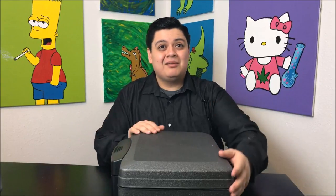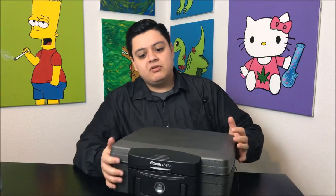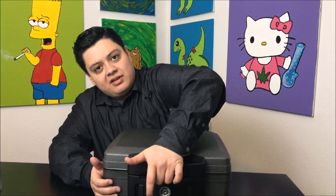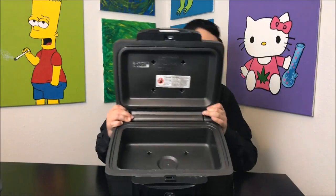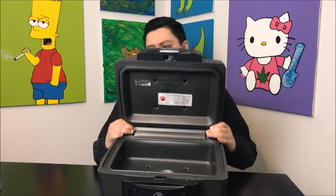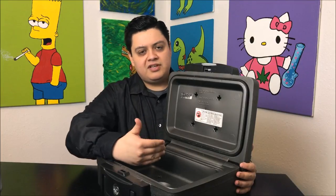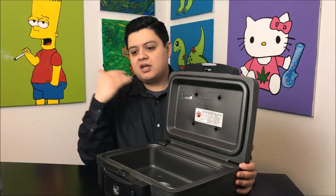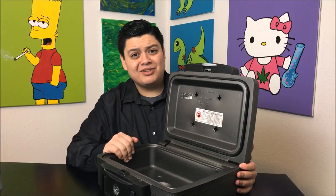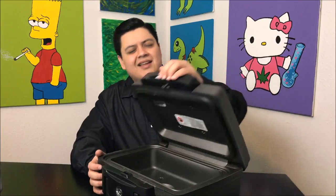This thing's pretty big — it's heavy, like a good 10 to 15 pounds, maybe 20 honestly. It is extremely heavy but it's got plenty of room. The way you open it is you push down and then pull the lever up and it pops right open. There's enough room for a silicone rig, a couple of silicones with some oil, maybe some bud, a torch, and anything else you want to throw in there and keep safe.